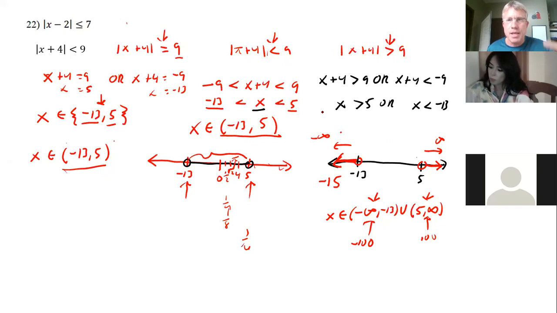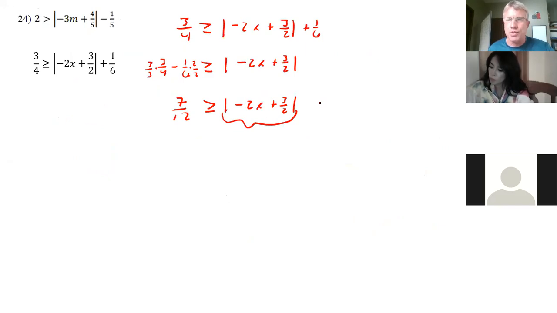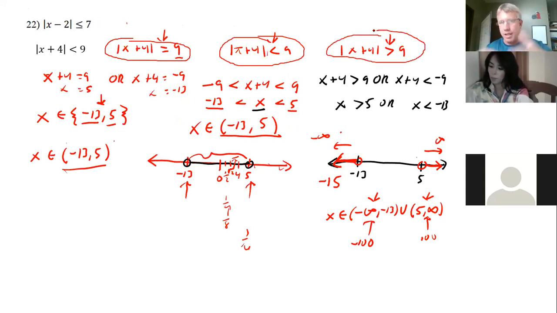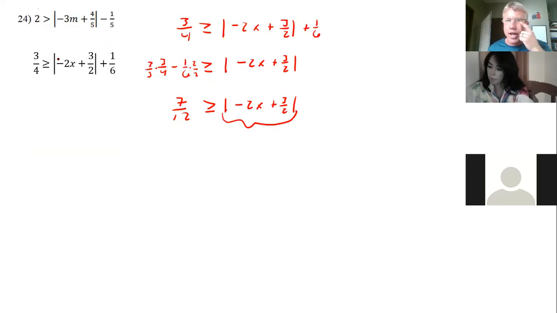So the thing that makes this problem slightly awkward is the absolute value sign is on the right-hand side instead of the left-hand side, right? Which is fine. You can leave it over there and work through it. But if you get comfortable with looking at them this way, which is what I would suggest doing to start with, get comfortable with the absolute value on the left-hand side, and then thinking through what the symbols mean with the absolute value on the left-hand side, right? Start simple before you try to get more flexible.